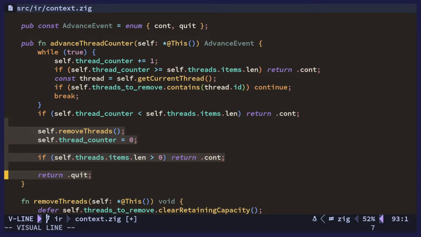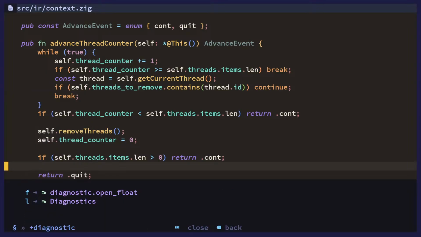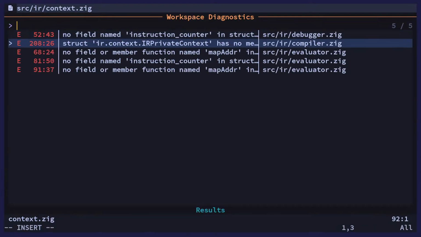So what I'm going to do is break there, because the breaking makes us go out here, and this would be false, so it wouldn't go in there, and then it would remove all the threads and do all this stuff. So there we go. If I am correct, that is.